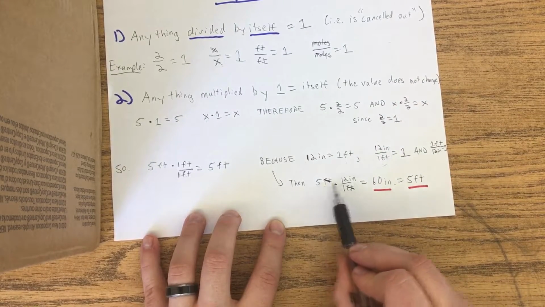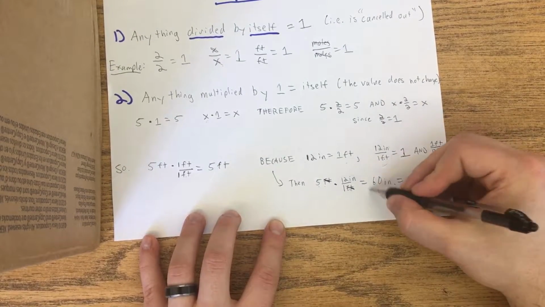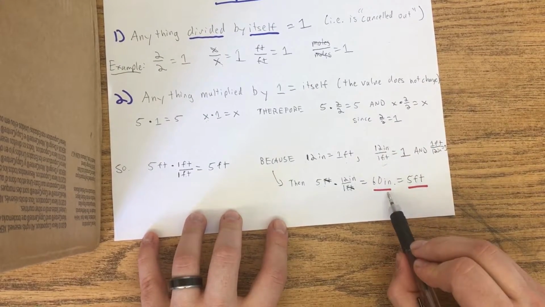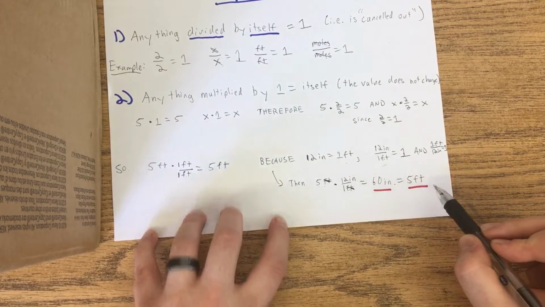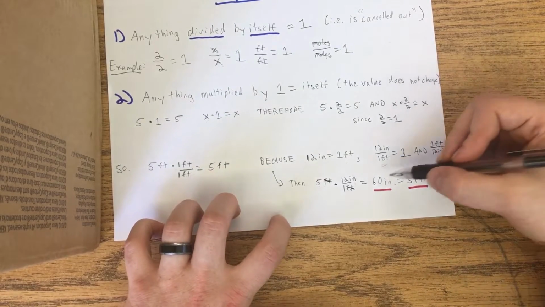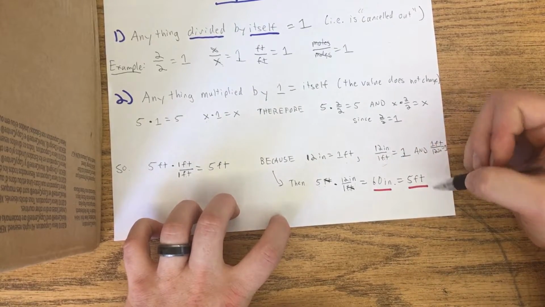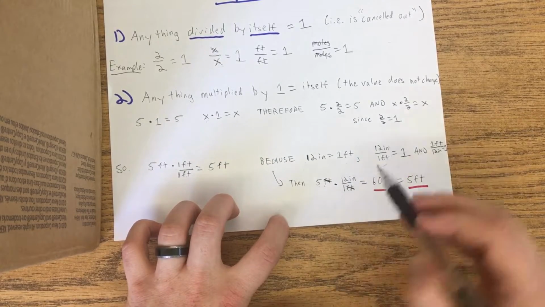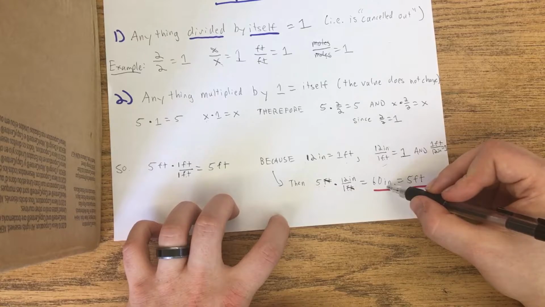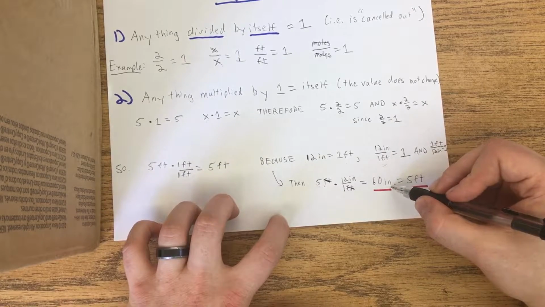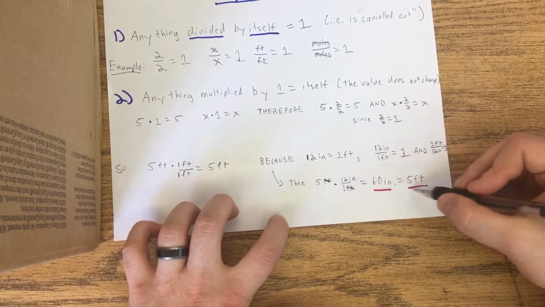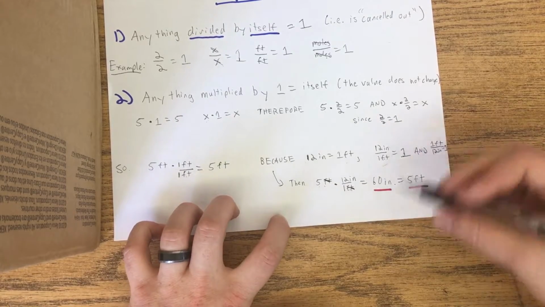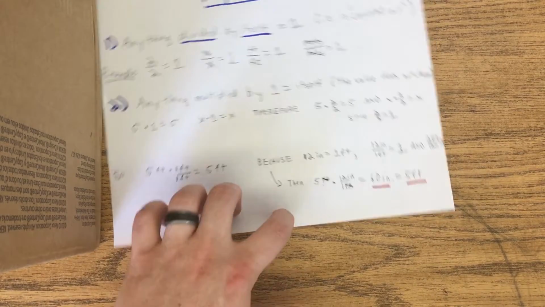So we take 5, we multiply by 12, we end up getting 60 inches, which we know to be equal to 5 feet. And the key point here is that 60 inches is equal to 5 feet. We know that intuitively, but we can also express it mathematically. So what happened is we took 5 feet, we multiplied by a form of 1, we get a new number value in a new unit, but that number value is still equal to the original 5 feet, just in inches instead of feet. That is the process by which we convert one unit to another.